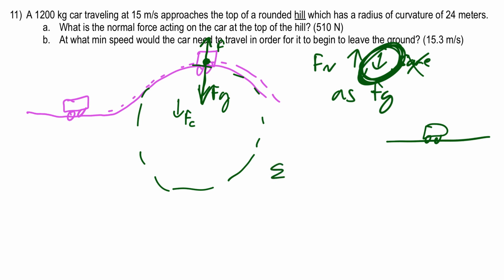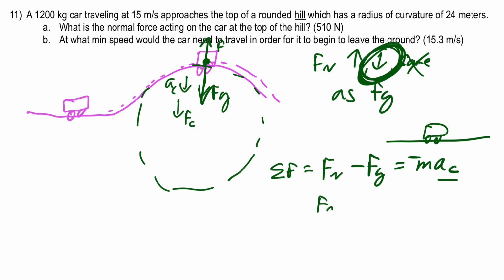So when we do our summation here, we'll prove this mathematically right now. So we have normal force up, we have gravity down, that equals MAC. Now remember, we have to consider the direction of the AC. In this case, AC is towards the center, so AC will also be negative. So when we solve for the normal force, what you're going to see is the normal force equals the force of gravity minus this MAC here. So yeah, the normal force must be less than gravity. Well, I guess we just did prove it.